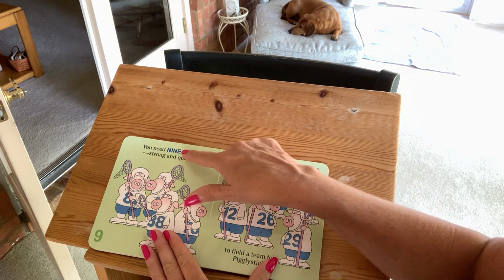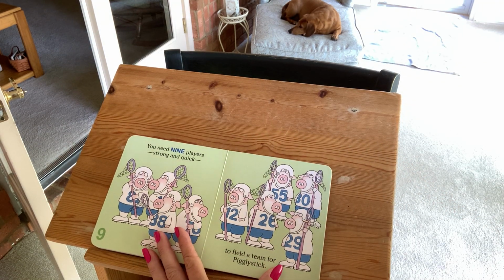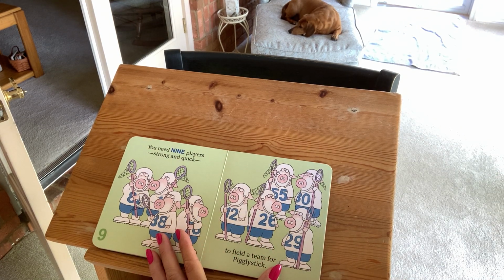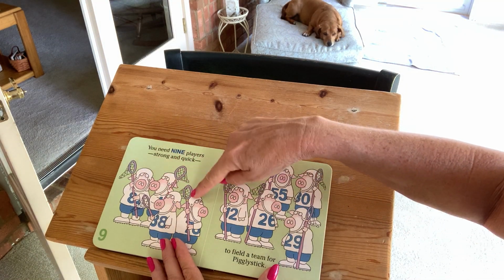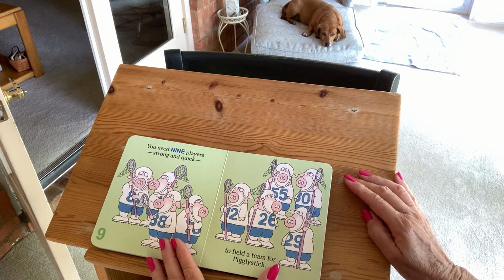You need 9 players strong and quick to field a team for Piggly Stick. 9. Piggly Stick. I don't know what Piggly Stick is. 1, 2, 3, 4, 5, 6, 7, 8, 9. But they look like they're getting ready to play, don't they?